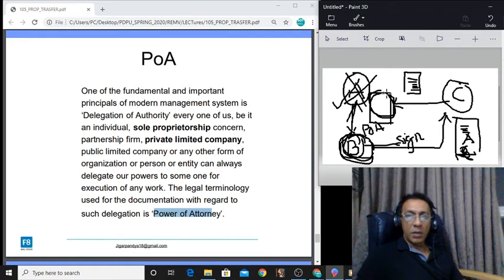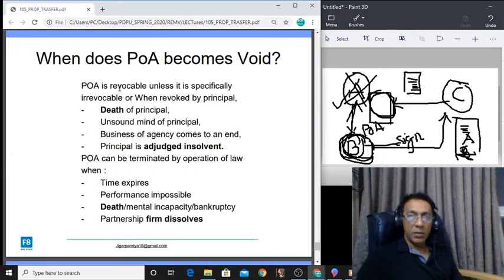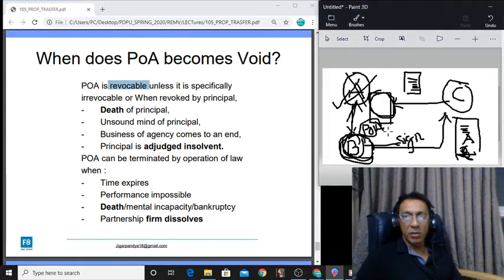Now, power of attorney can be of two types. One is a revocable power of attorney, and one is an irrevocable power of attorney. In a revocable power of attorney, there is a time limit that this POA expires in 2 months, or 5 months, or a year. Whereas an irrevocable power of attorney does not have any time limit attached to it. Once the irrevocable power of attorney is given, A can never take it back. It is as good as sold. Even if A dies, this stays.